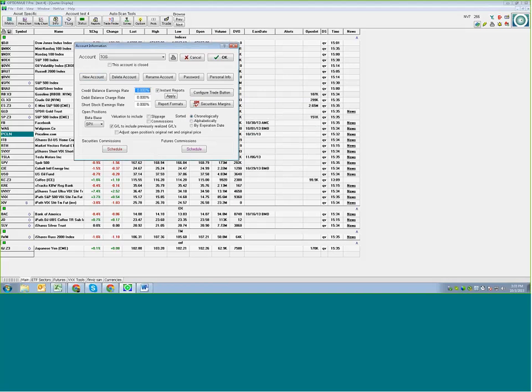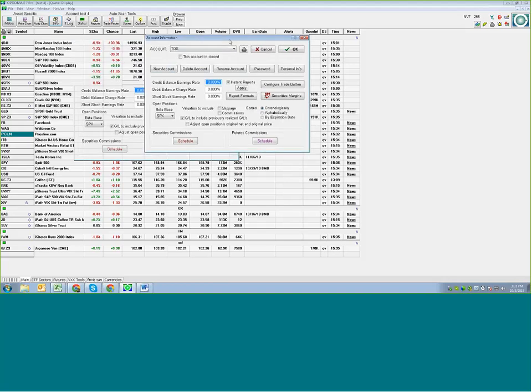So within this account, once you have a new account started here, you could actually go right in, and for open positions, you can adjust whether you want slippage and commissions to be included in open positions. If you're tracking a strategy, you could actually include the previous trade, the existing trade you're looking at, to include the previously realized gain losses. So if you have an ongoing condor or credit spread strategy going on, you could do that.